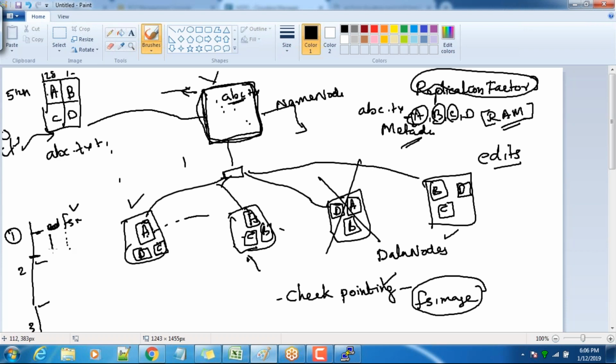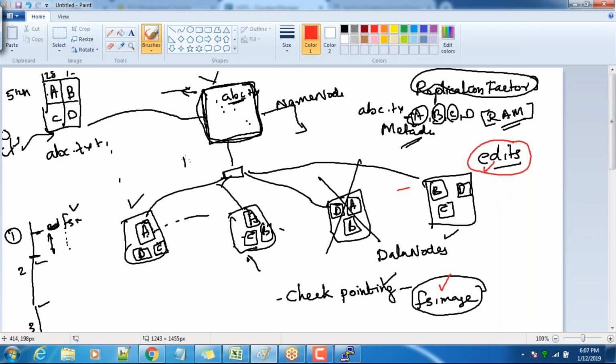In order to track this, the name node will write the transactions into a file, and that is called edits. You might have learned two terms, FS image and edits. FS image is the checkpoint stored in a file, and edits is similar to the redo log or edit logs in other tools.